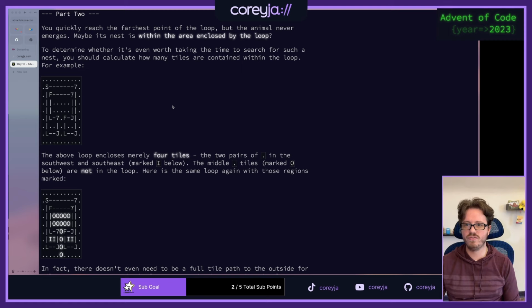You quickly reach the furthest point of the loop, but the animal never emerges. Maybe it's within the area enclosed by the loop. To determine whether it's even worth taking the time to search for such a nest, you should calculate how many tiles are contained within the loop. For example, the above loop encloses merely 4 tiles. The 2 pairs of blank in the southwest and southeast, marked I below. The middle tiles, marked 0 below, are not in the loop. Here is the same again with those regions marked.